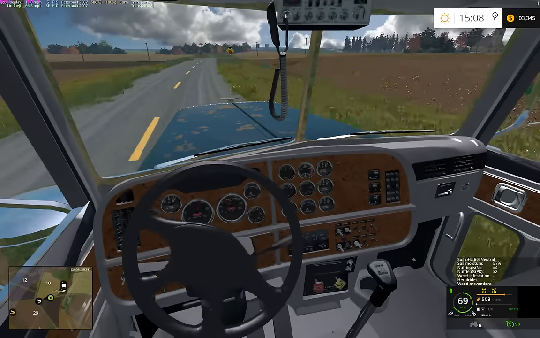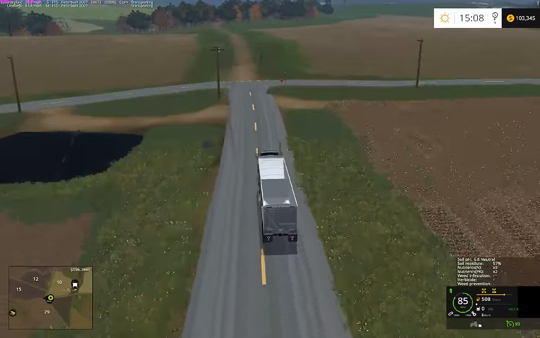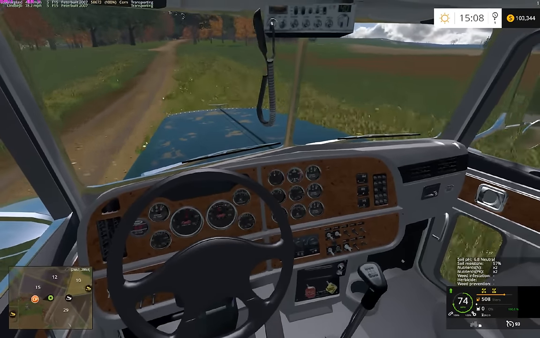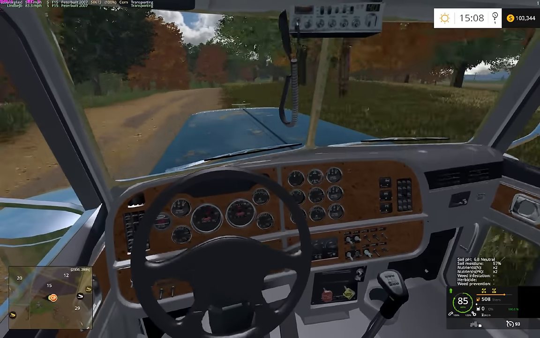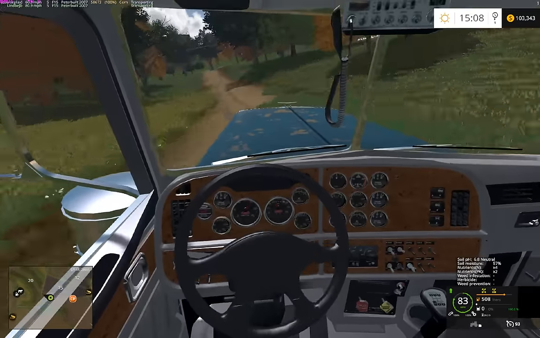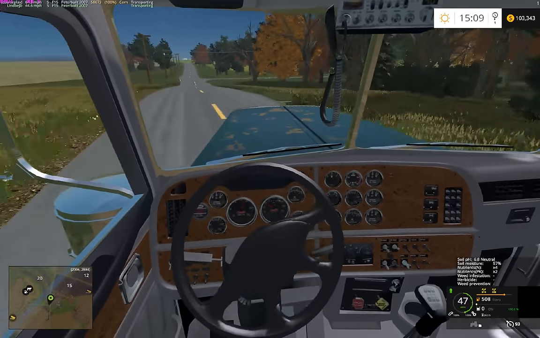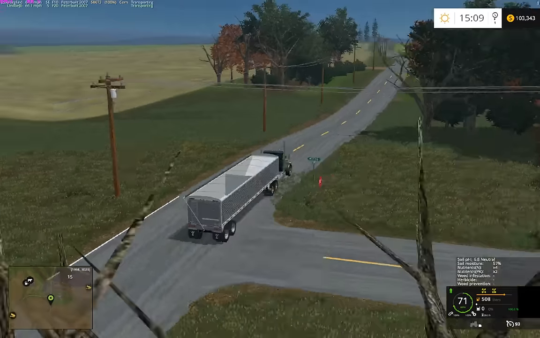Is just about to come down this dirt road. We don't mess around on Wind Chaser Farms here. Take the inside path on everything. These old tractors, they can handle whatever we throw at them.